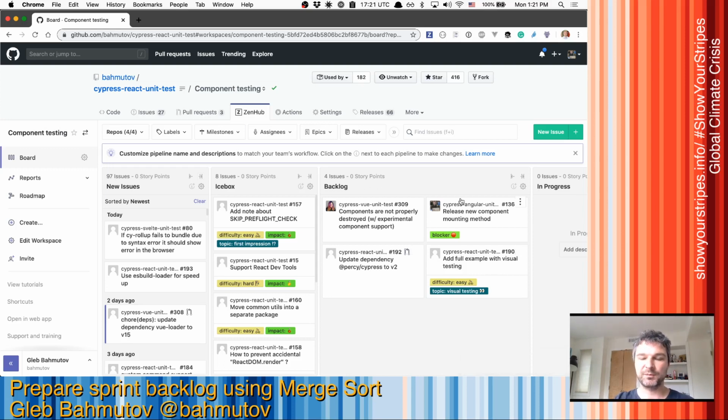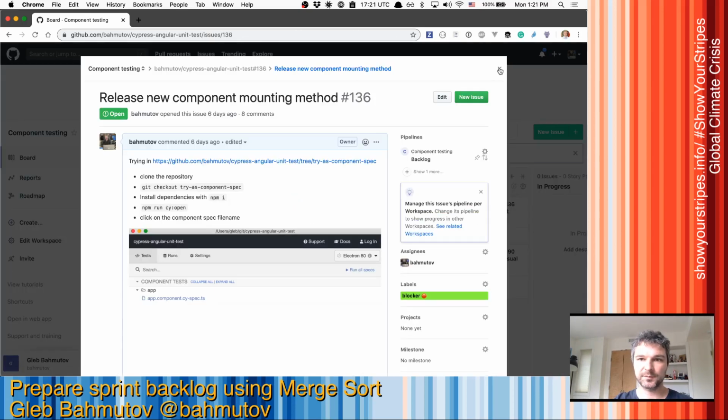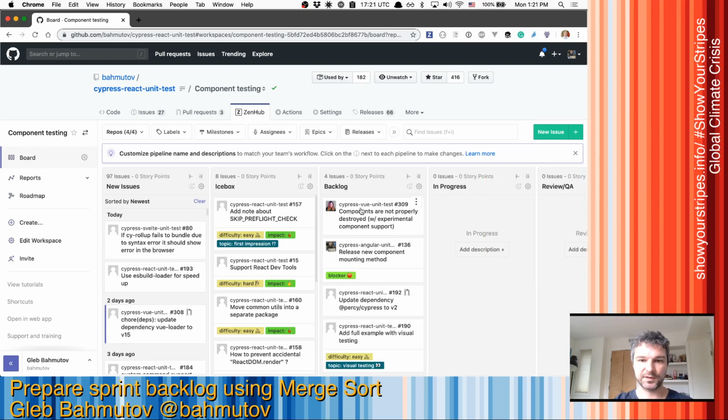But the important thing is which ones do we want to do in priority. So probably, oh, did not mean to close it. Probably those 2 are most important and everything else is less important. So if I collapse it, first issue, the next issue, and then those 2. So this is how I plan my backlog for next week.